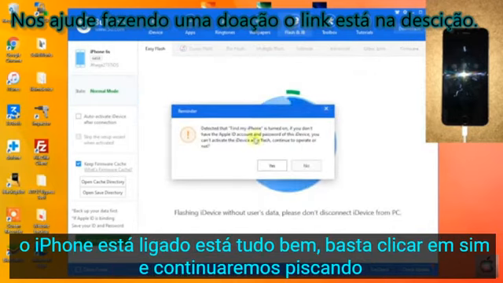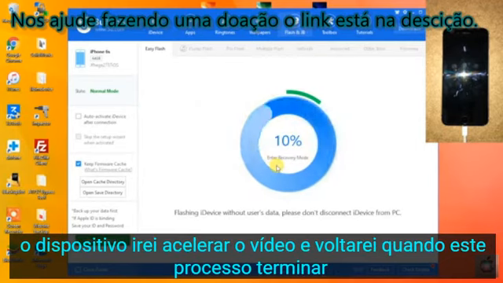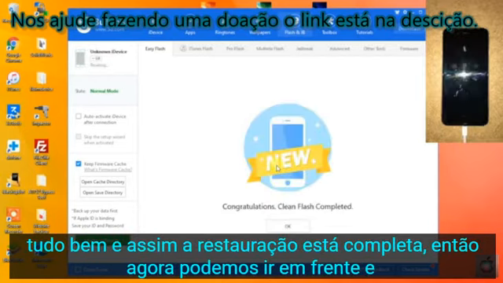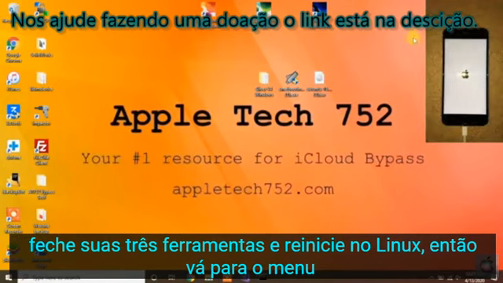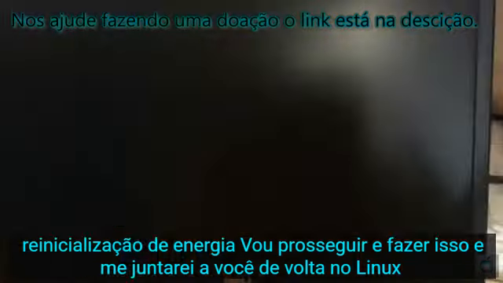Find my iPhone is on, that's okay. Just click on yes, and we're going to continue flashing the device. I will speed up the video and be back when this process is finished. Alright, and just like this, the restore is complete. So now we can go ahead and close out of 3U tools and restart back into Linux. So just go to your menu, power, restart. I'm going to go ahead and do this, and I'll join you back on Linux.